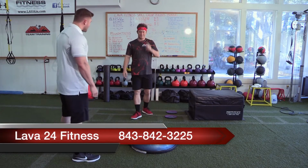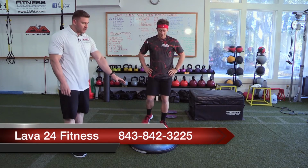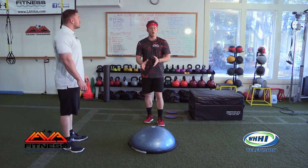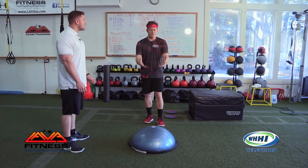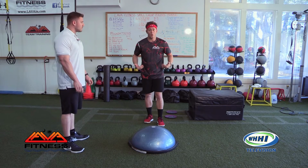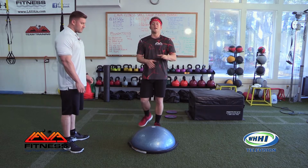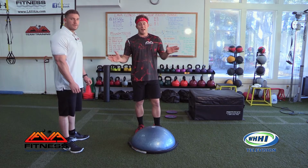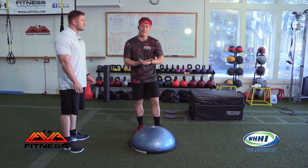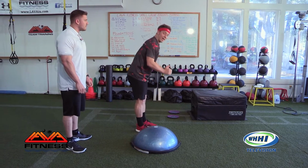All right, next thing. Is the lunge. He's going to lunge onto the ball with one foot. Now, keep in mind, a lot of these BOSU exercises, instead of just this being a ball we're touching, this is going to be so we can stabilize our core and activate our glutes. Two major muscles that really, really are important in everyday living as far as strengthening. We're firm believers in strengthening core through stabilization compared to a lot of sit-ups and crunches.